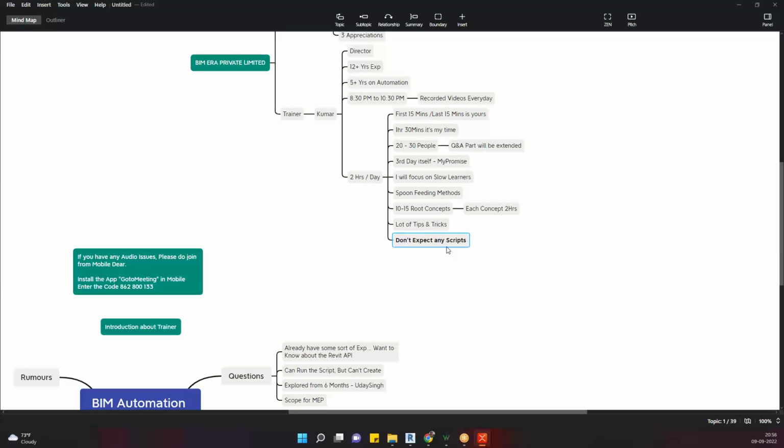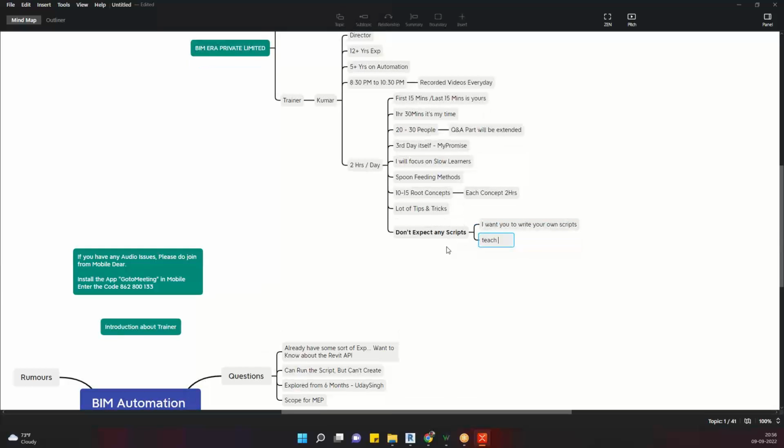My intention is very clear. I want you to write your own scripts. But how? If I don't teach the scripts, how can you write them? If I teach you a script, you can only write the same script. If I teach you the scripts, you will write exactly the same.